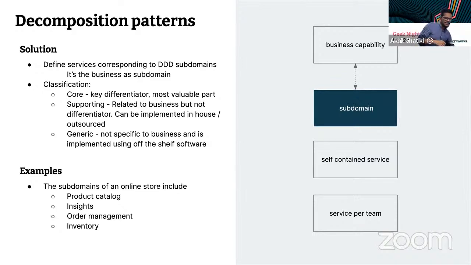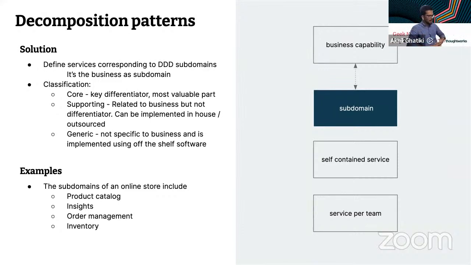A very basic classification of your domains is that you will have a core differentiator, the most valuable part of your whole application or software. That is going to be the core of your domain or subdomain. And then you have a lot of supporting domains around it. These subdomains are typically outsourced to other teams outside your organization, or they can be developed within your organization as well. And there will be a few domains which are quite generic and span across the whole domain.